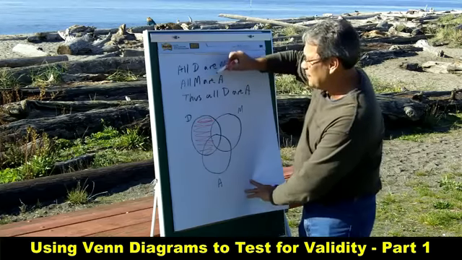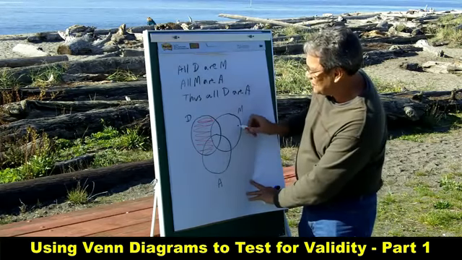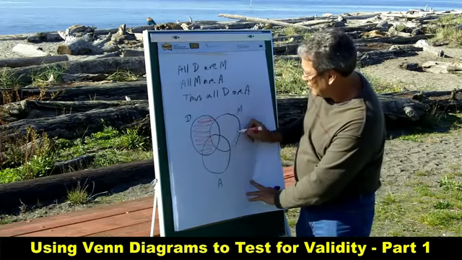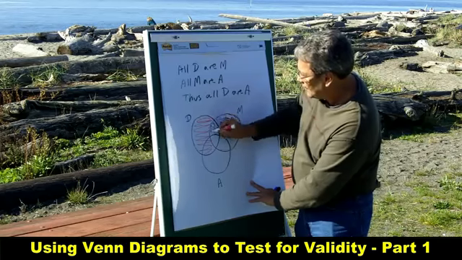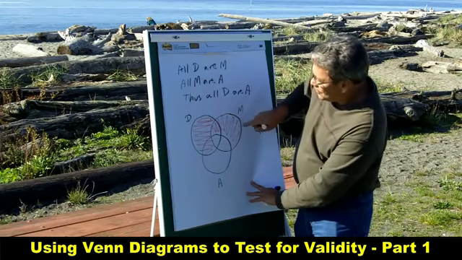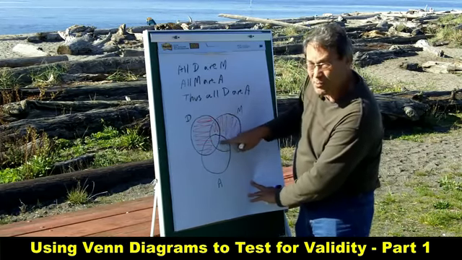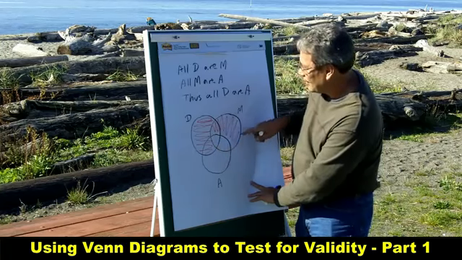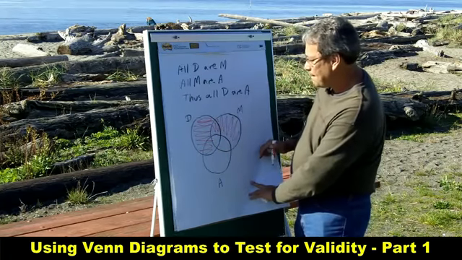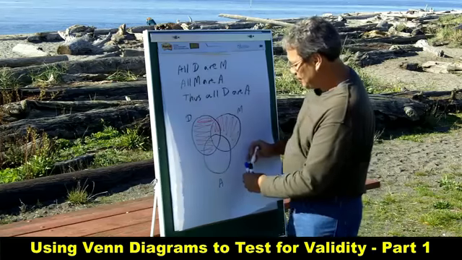Do the second premise here. Just focus on the M and the A circles. All M are A. Again, we'll have shading in this area. This shows that all the mammals would be animals. This is where the mammals would be if they existed. They're not going to be out here. So we're only going to diagram the premises.